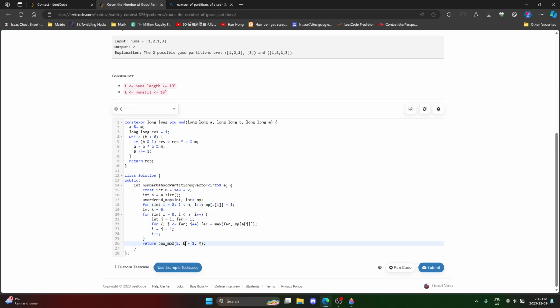But first you have to find the k, which is not that bad to do. And then you don't need to use power mod, since k is constrained to n, which is the length of input. You can just multiply the twos natively. It's not like you have to do this multiple times. Then you probably want to have a power mod.